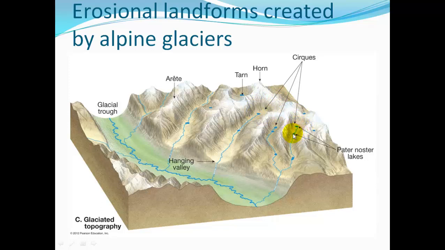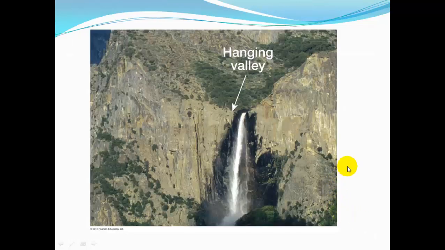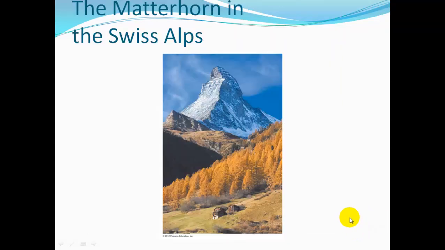Paternoster lakes, or chains of lakes, are within the glacial valley. This glacial trough was deeper than these valleys, so it cut off these valleys, causing hanging valleys — and there's probably a waterfall at the end of these hanging valleys. Here's a picture of a hanging valley — a U-shaped valley cut by a deeper glacial trough, with a stream ending in a massive waterfall. Here's the Matterhorn in the Swiss Alps — a horn formed by the intersection of multiple ridges left behind by glaciers.